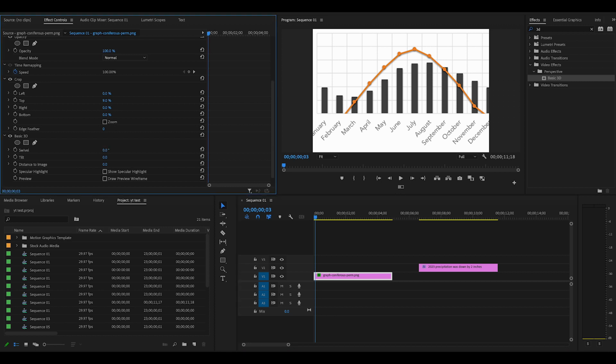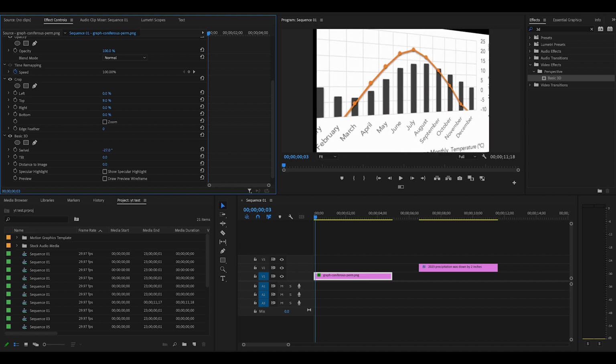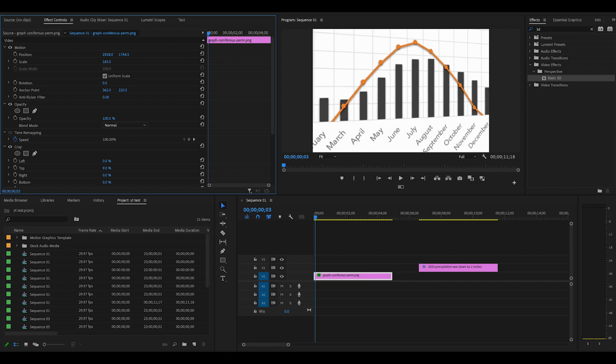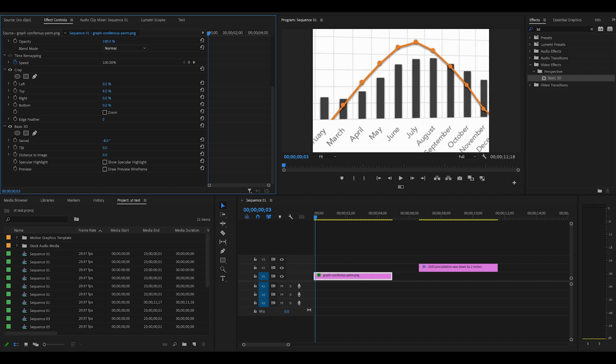So let me just start with swivel, and as you can see, as we do this, see how it swivels like that? Okay, so you can do that sort of thing. At the same time, you want to be careful here that when you swivel it, you don't have these black edges, right? So in order to get rid of those black edges, you might have to go up and scale it just a little bit bigger. See that? And then that'll give you the room that you need to swivel it.